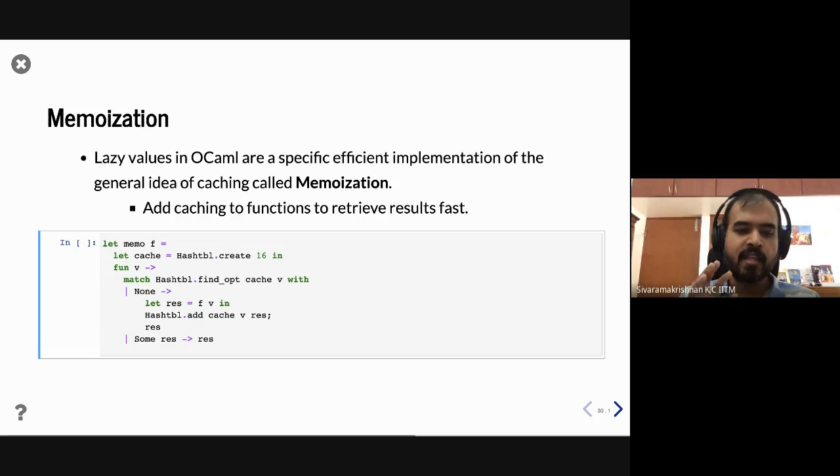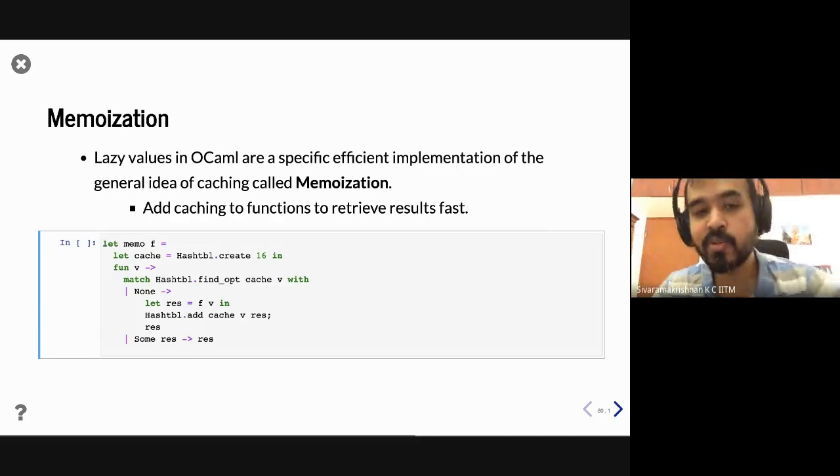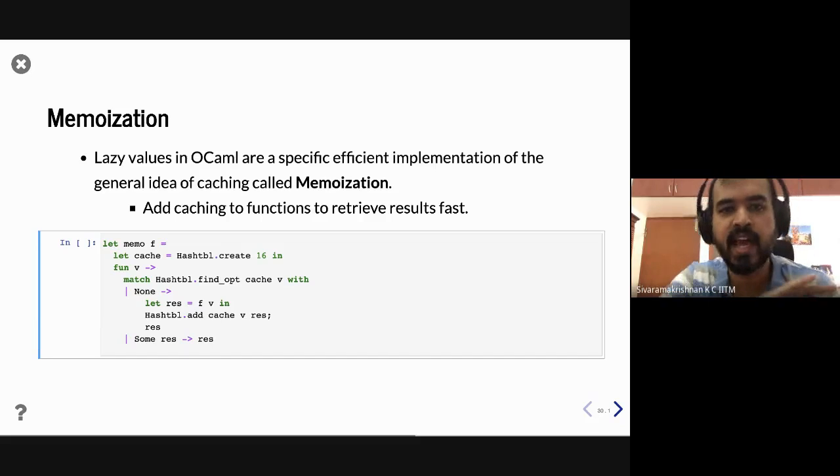There are some details which make it very efficient to implement lazy values in OCaml. They are embedded deeply in the compiler. But this whole idea is just caches attached to pure functions, right? And let's see how to build this ourselves. The idea itself is interesting, but it's not too complicated. It's just the idea of saying, okay, if you give me a pure function, I'm going to attach a cache to it, and this cache will record the previously seen arguments and result pairs, right? So we can do this very nicely in OCaml. That is what we'll see in the last part of the lecture.